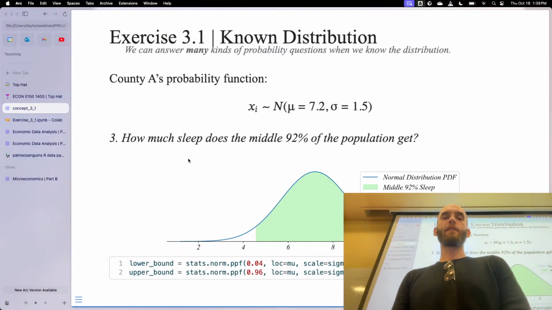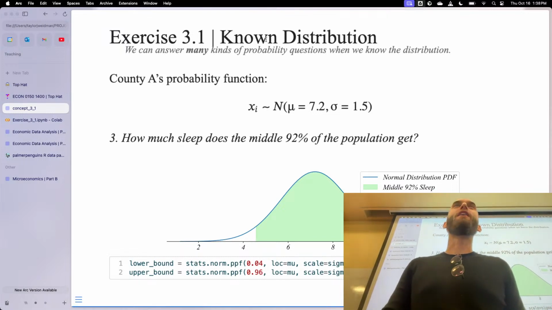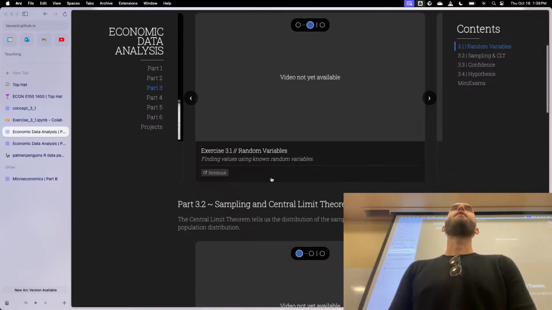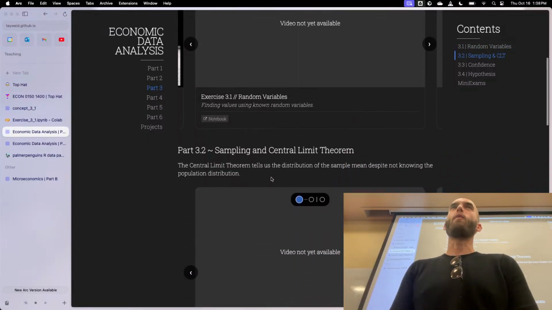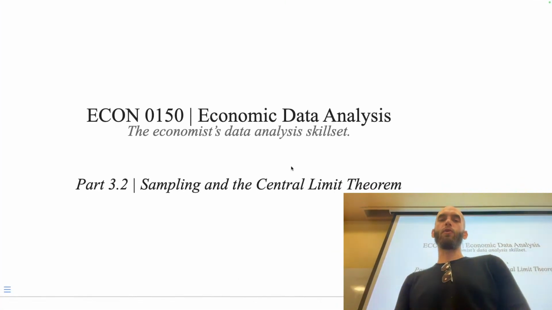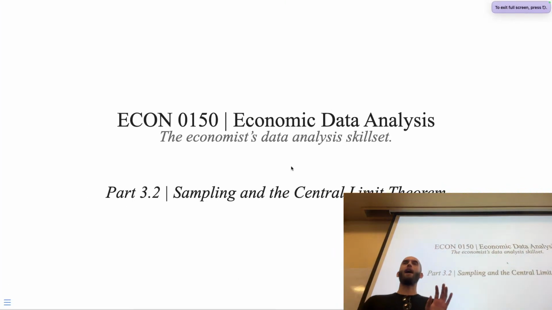So this is nice. This is what we can do if we know the distribution. But in general, we don't know the distribution. And that's almost the whole point of what we're about to do. I keep claiming that this is one of the biggest ideas in science.